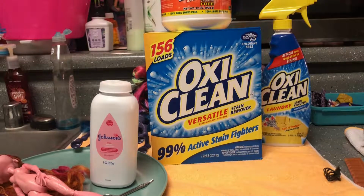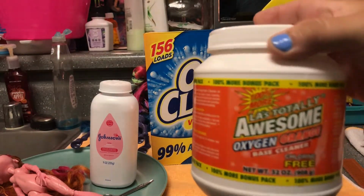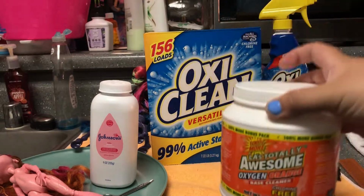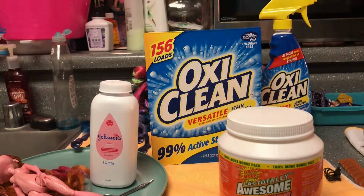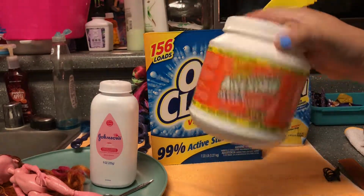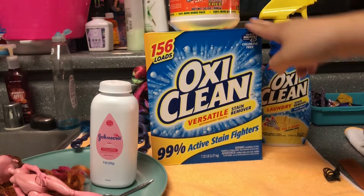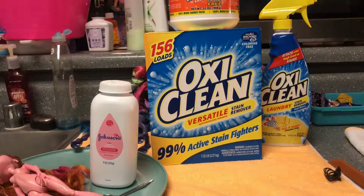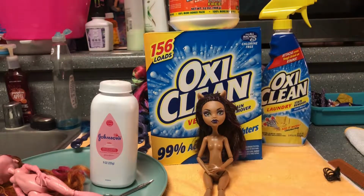So next off, after watching 1,000 Splendid Dolls, she has a tutorial how to remove glue from dolls, and she uses this, which is OxyClean. It's just generic from the dollar store, and I've used this on multiple dolls, and it worked on one of my dolls, but I think I need to fine-tune the process a little bit. So that's the OxyClean. In today's video, I'm going to be using the name brand OxyClean just because I just got it on sale at Home Depot. And for that one, I'm going to be using Claudine for.